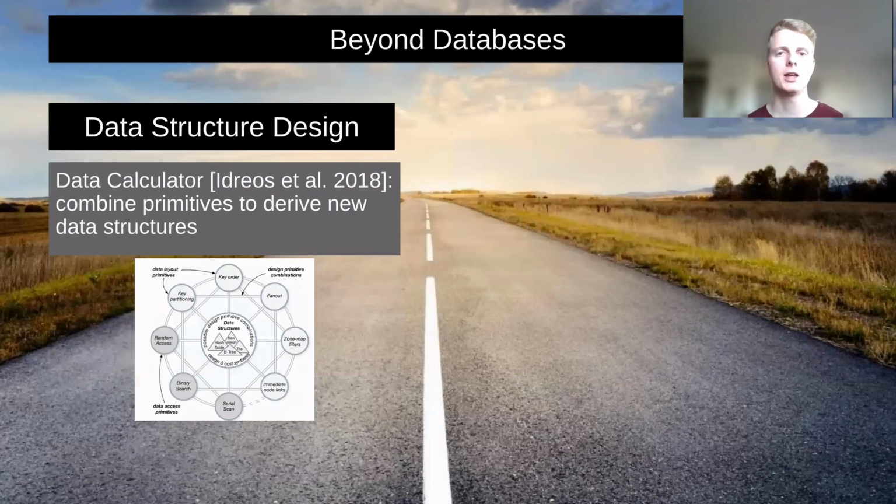There are also applications beyond databases. So we all know the data calculator paper by Stratos Idreos, where the idea is to come up with new data structures by combining primitives and then obtaining an optimized data structure for a particular workload. But we think that navigating this space of primitives is quite hard. So picking the right primitives for an unseen workload will be very hard in practice. And we think that zero-shot learning can also help here because we have the flexibility to learn complex patterns, and we don't need executions for an unseen workload.